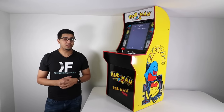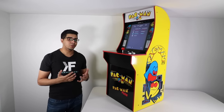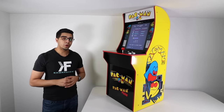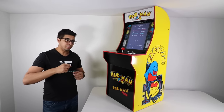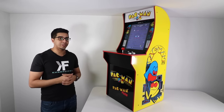So our Arcade1UP is finally done, and it actually looks really nice. I love how it all comes together. In terms of building difficulty, it's really not that complicated. It's just a matter of making all the ends meet. Meaning, you don't want to tighten everything right away. I recommend hand tightening it before you put it all together, just because it requires some wiggling around to make everything fit together. It's more of a puzzle than anything.